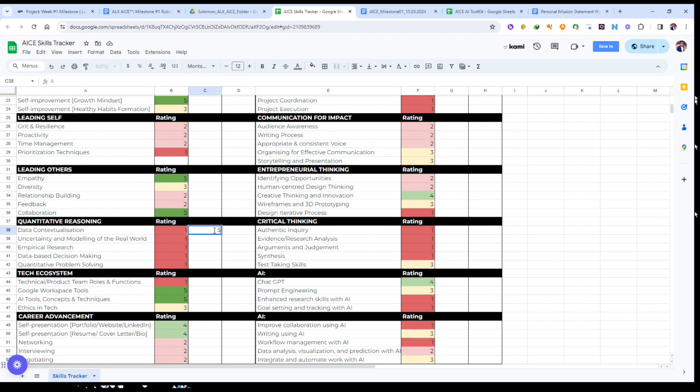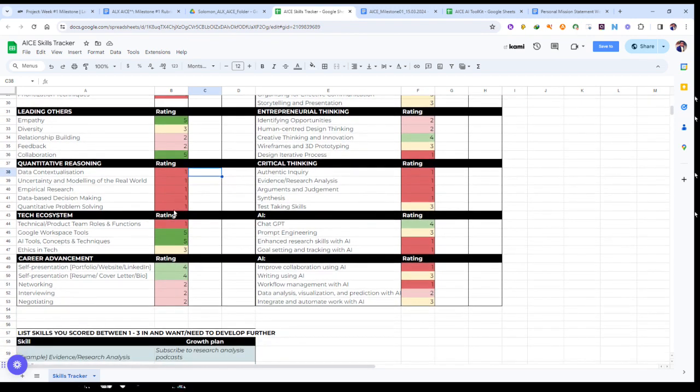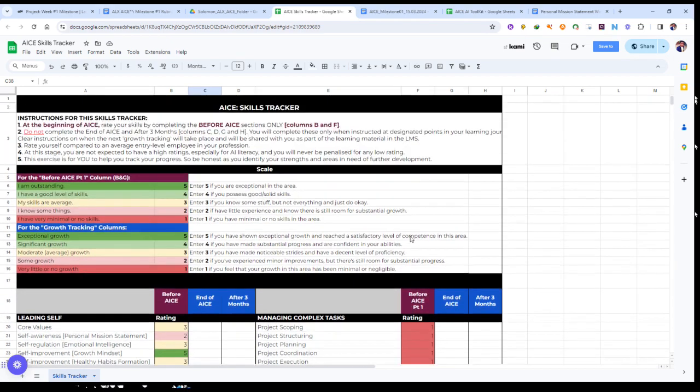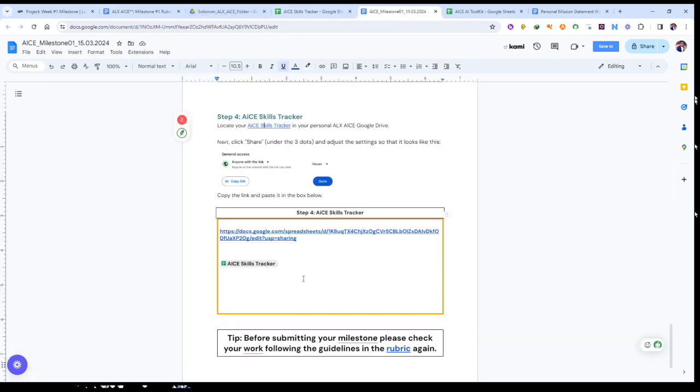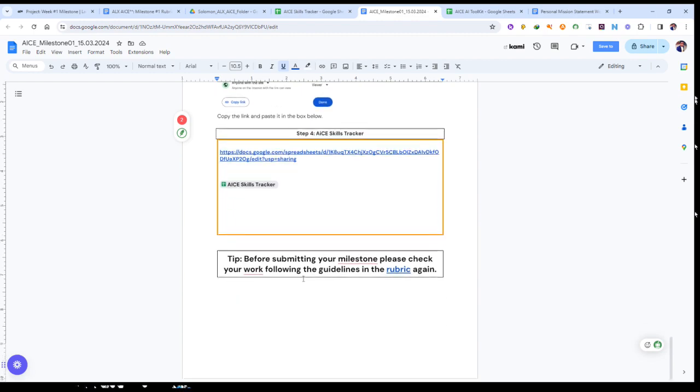I can assume that for all of this quantitative reasoning, by the time I'm done with this program, I should have like a 5. So I'll just press 5, enter. It's going to color grade it automatically, so you don't need to tamper with the colors or any formatting, right? It's going to color grade, color corrects everything automatically. Just put in the number and then enter. And so that's all. You're going to fill that and this, and then that's all for this milestone document. Copy the link and then paste here as usual, right?